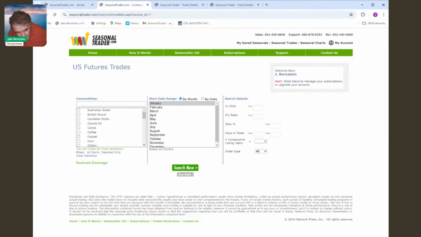So example, one of the big hits from the last show I did was the copper chart. Do you remember that chart? It peaks around this time of the year. It peaks around March or April, and then it begins to bottom around this time of the year. We can go to copper, and we can ask the question, for the month of October, have there been any buying opportunities in copper that have been correct at least 75% of the time?